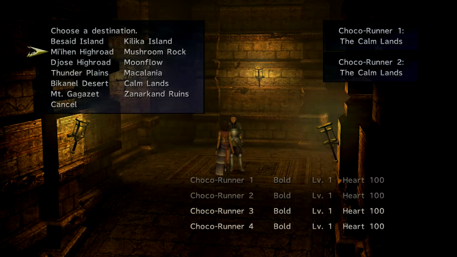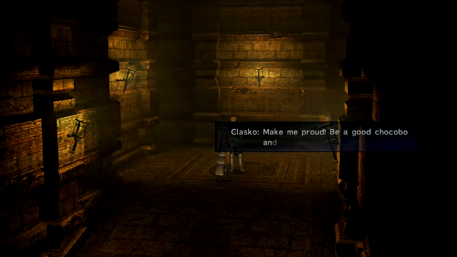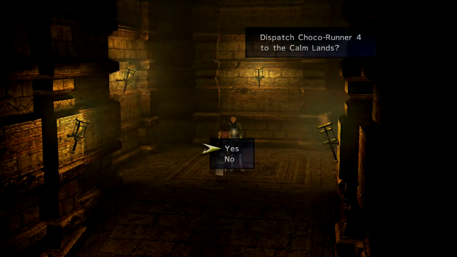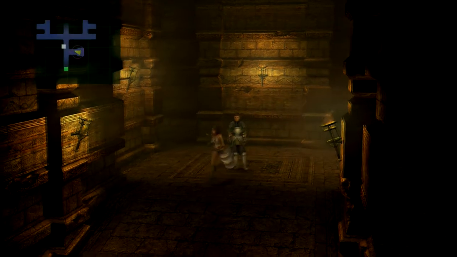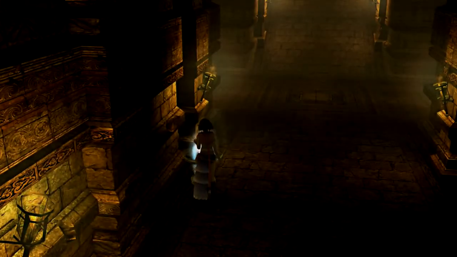Now, the way this dungeon unlocks, these are the things you will have to have done. You will have to have dispatched Chocobos 3 times and retrieved them at every level. Not 3 times each Chocobo. 3 Chocobos have to have been dispatched and have had to come back. Also, you have to have had 4 level 5 Chocobos at one time. That's it. So we're going to take care of that all at once.